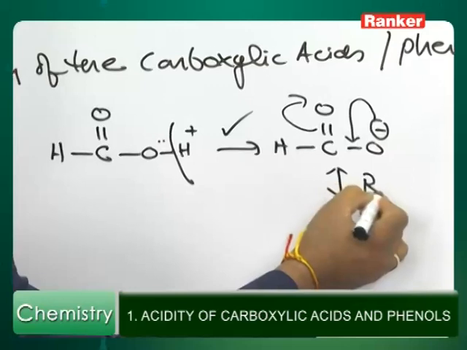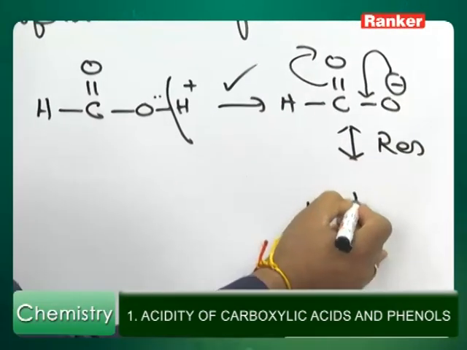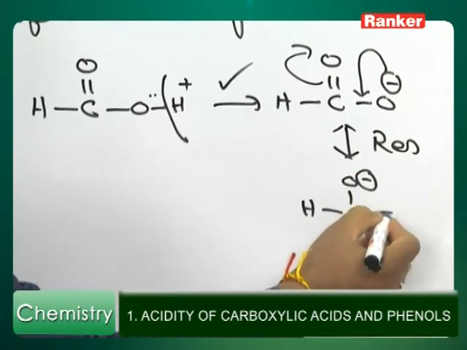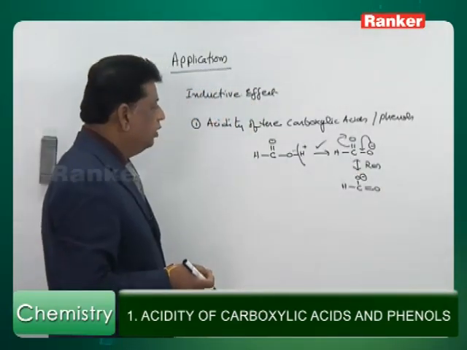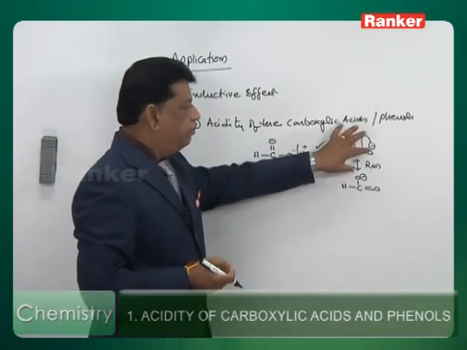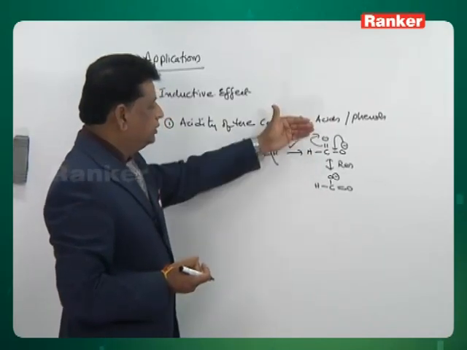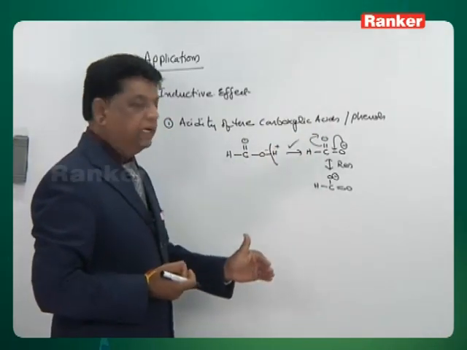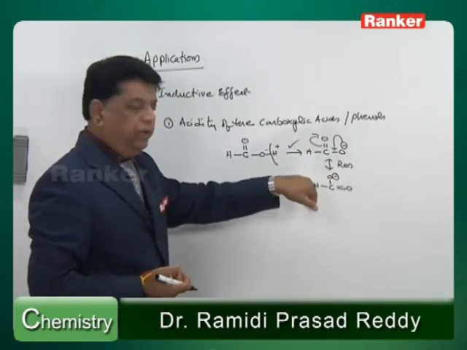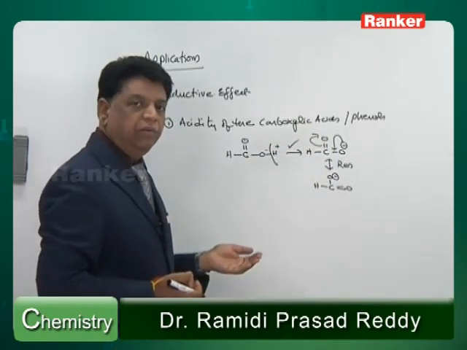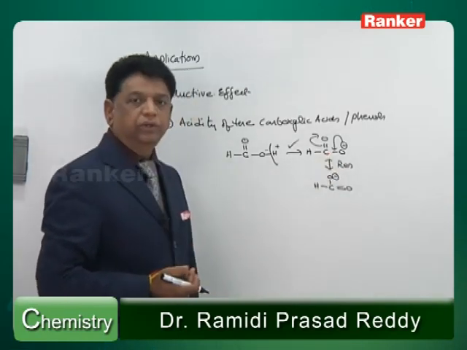This phenomenon is called what? Resonance. We take it as a second phenomenon. Don't get worried, but here you have to understand this phenomenon a little. So I'll explain what resonance means. Whenever a molecule or ion can have two structures or more than one structure, where the charge is moving or pi bonds are moving, the reactivity of the compound decreases and stability increases. The phenomenon is called resonance.